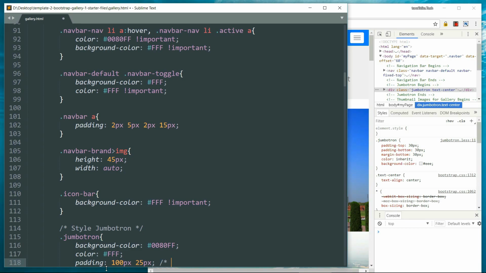right. You can write a comment here if you need help understanding how this padding works. 100 pixels top down and 25 pixels left right.